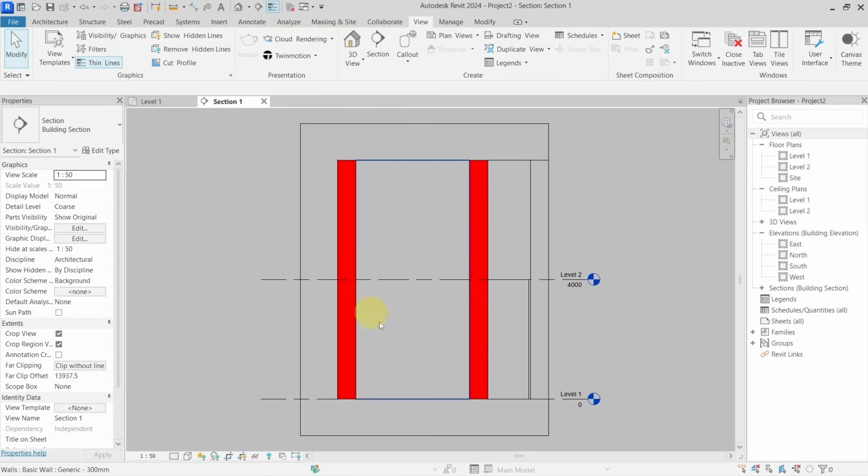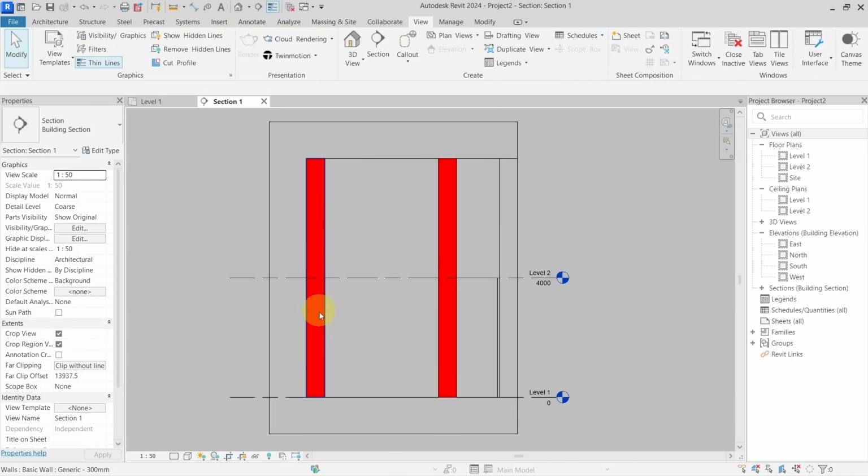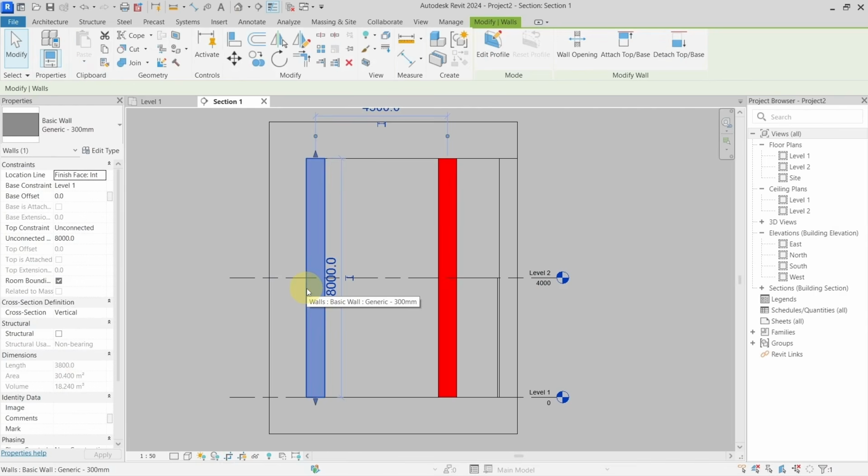So we are now in the section view, and you can see that my wall is going from Level 1. We will talk more in detail about levels a little bit later in the course. But now let's just say that these are things which help you define relationships between different elements in the project. If I select my wall, you can see that it has a height of 8000 millimeters from Level 1.